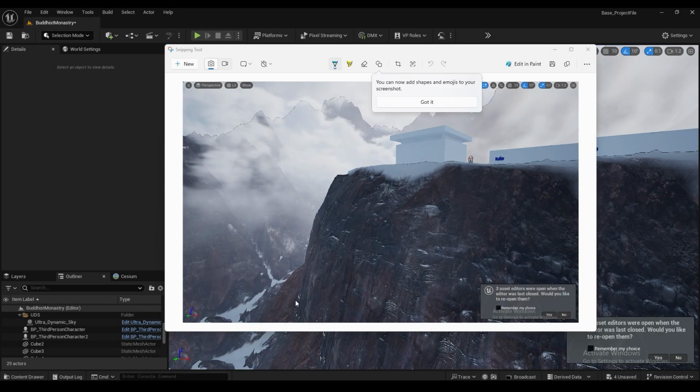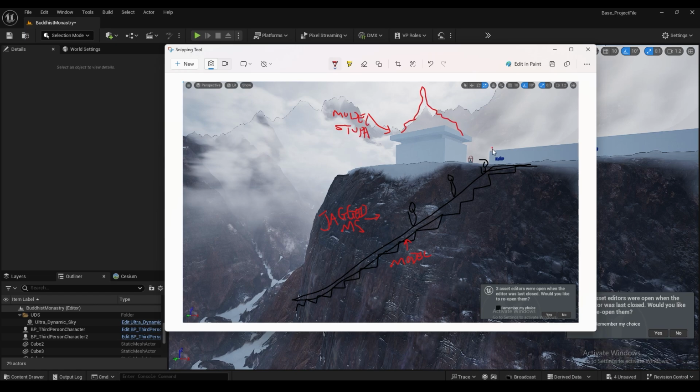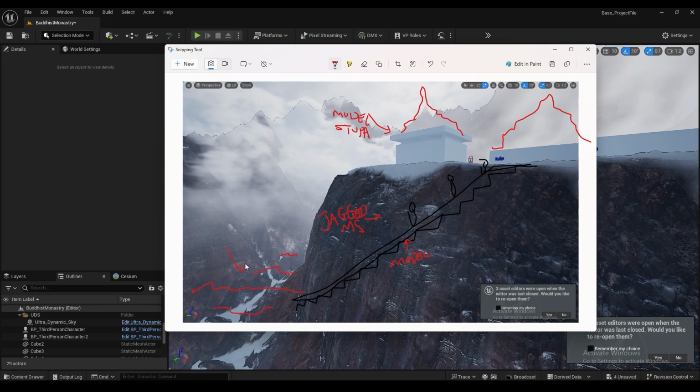So about this point, I need to try and figure out what I actually want from this shot. So I always find doing a little sketch super useful. I knew that I wanted to add some stairs that go down the mountain, that go away from the camera. I figured there would be some fog and some clouds that were coming through the foreground and the background. And I know that the base geometry wasn't good enough.